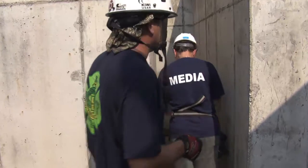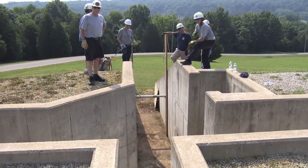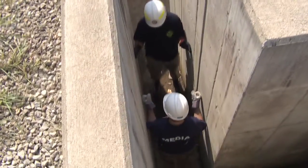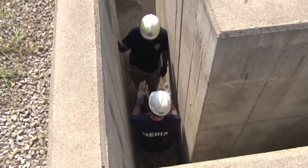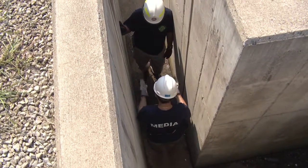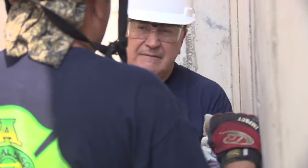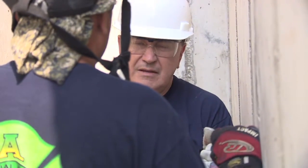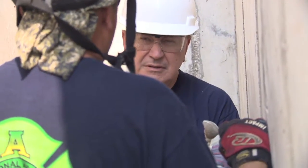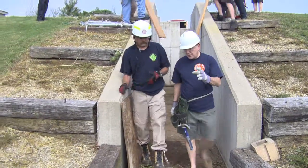I'm going to show you how tight one of our trench simulator props is. This simulates one of the trench rescues we had — John — in the early 2000s. That was a really long-term rescue in probably the worst of all circumstances. Once you start putting wood in, you start losing inches, and at one point we were down to 16 inches working sideways trying to get to the patient. That one took 16 and a half hours.